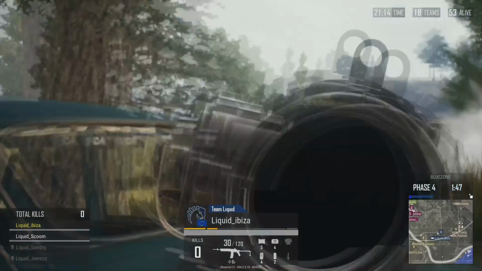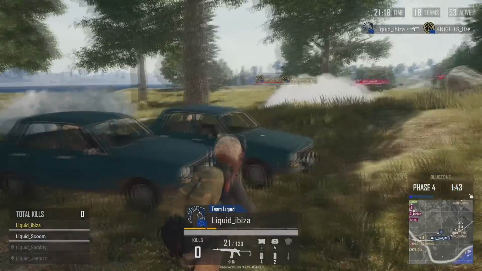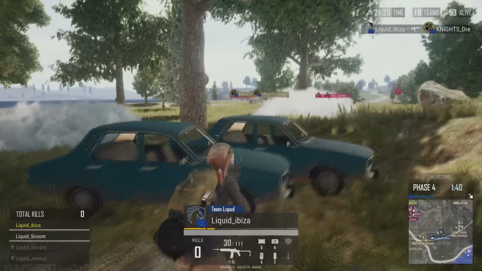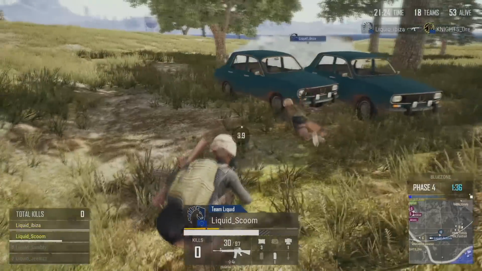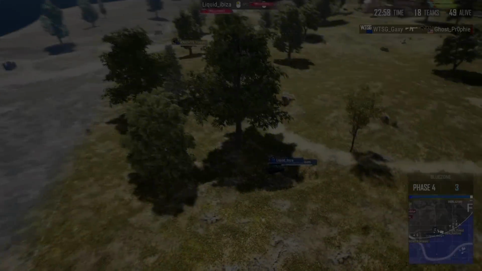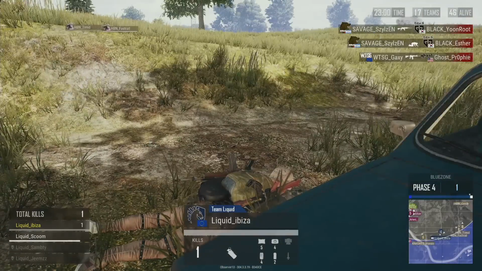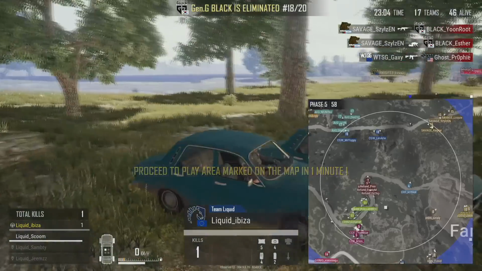So with the TPP, they see Drayden here, take him out. Obviously they can abuse the TPP perspective and just prone behind these vehicles and get information, but I think if it was FPP, they'd just be standing up and being more active. A few seconds until the next shrink here, and Genji Black get eliminated, so there's still 17 teams left.